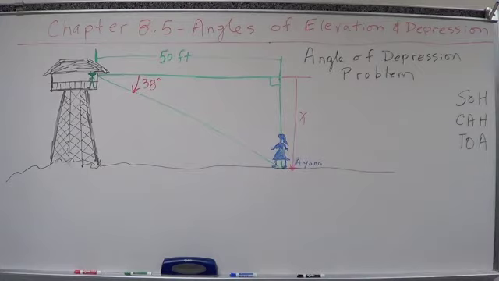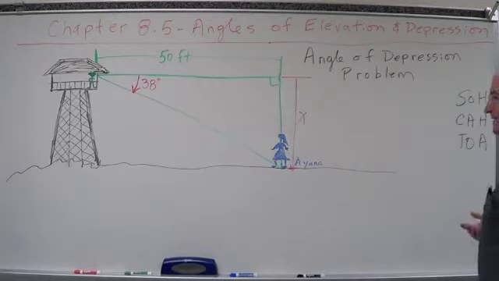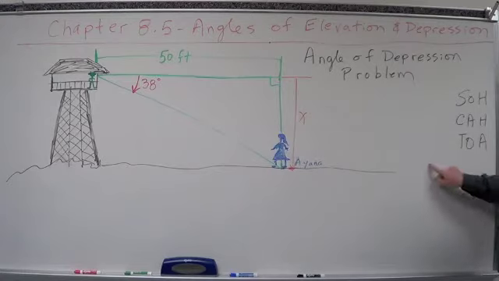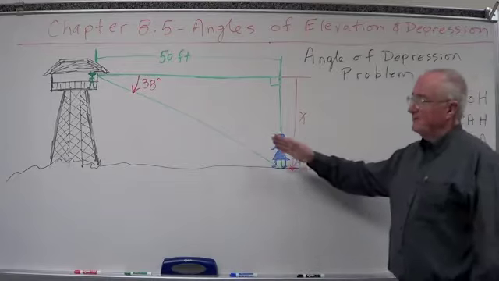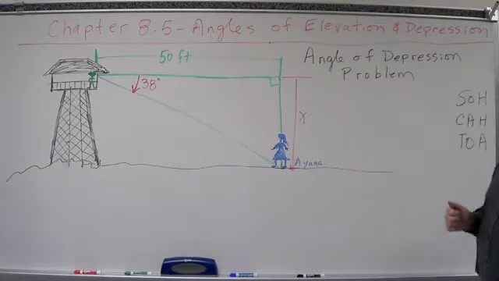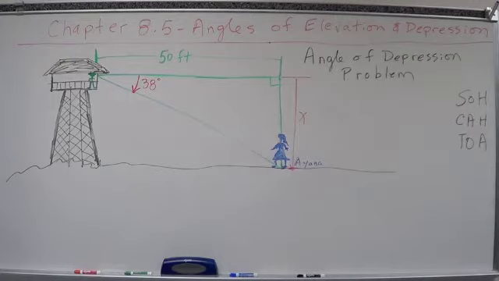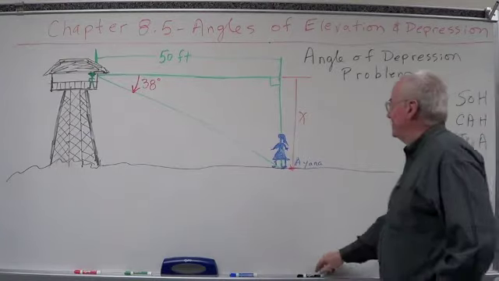A lot of angle of elevation problems, let's say 60 to 70% of them, two-thirds of them, will typically be tangent type problems. Why? Because we don't know or we don't care about the hypotenuse. What we have is the two legs, the other sides, opposite and adjacent. The other ones are going to be where we want to find the hypotenuse, or we are given the hypotenuse. So we're going to be looking at a tangent.